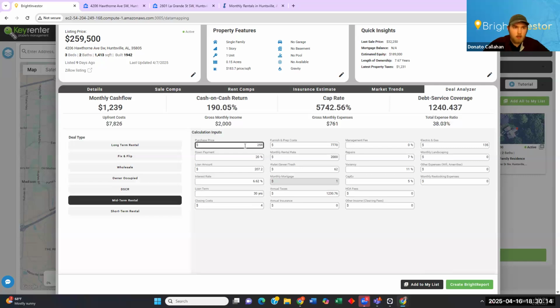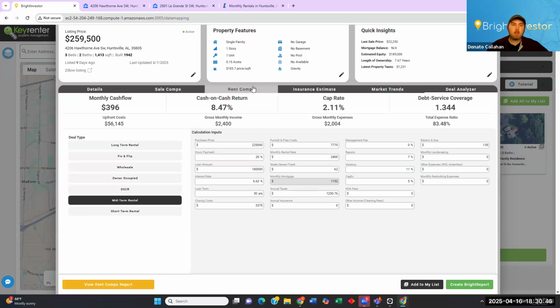Hold on. We're a lot closer. I zero out my repairs, vacancy, and capex for making some money. You might not want to do that though. And if I can get her down to say, let's find out, 225, we can break even. If we can push rents to 2,400, get a little bit of cash flow. It's all right, not too bad. We're starting to make a little money.